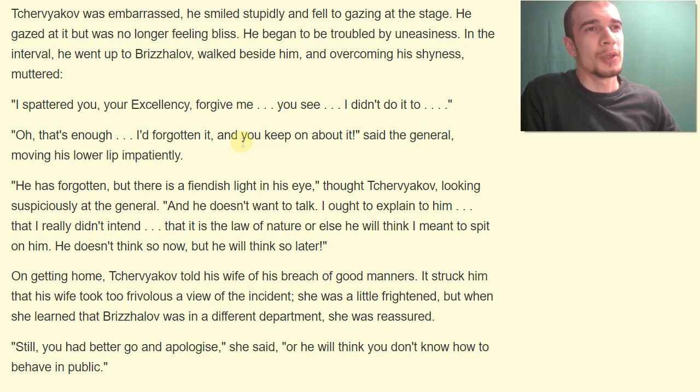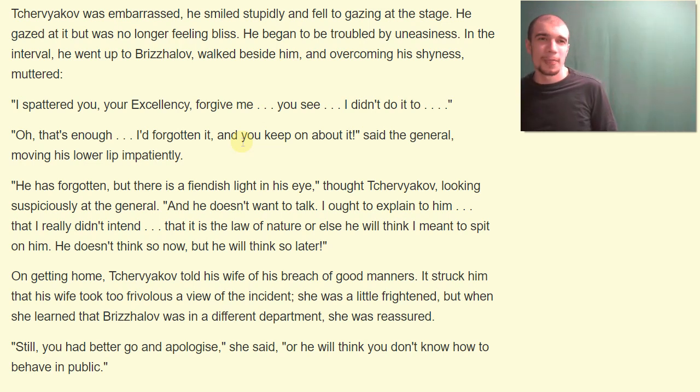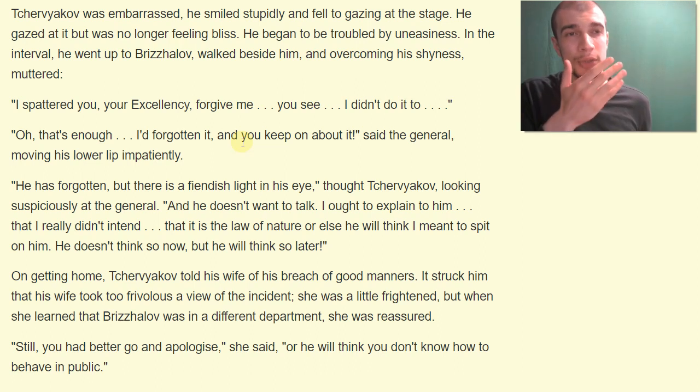On getting home, Chekhov told his wife of his breach of good manners. By the way, why did it happen? Why did this happen in the first place? That's what I was wondering the first time we were recording this video. Because he was a polite man, obviously, and he put his hand over his mouth. So why did this happen? Why did he spatter somebody?